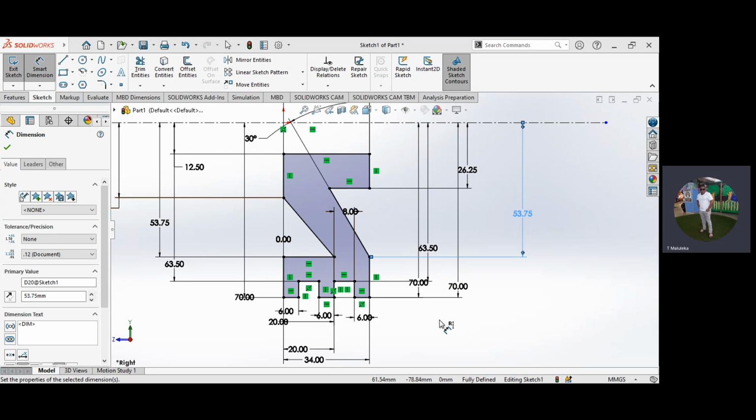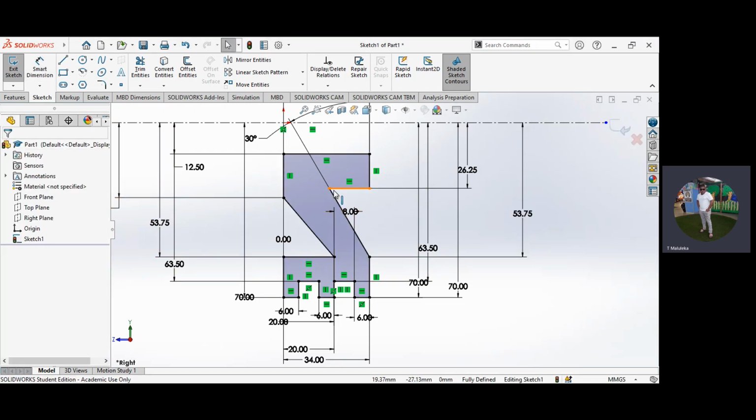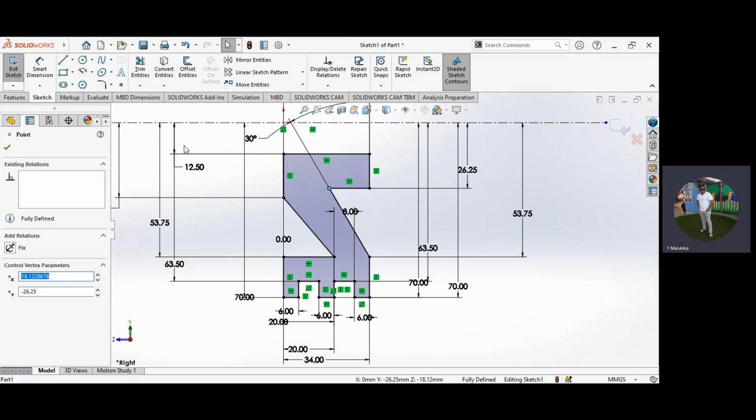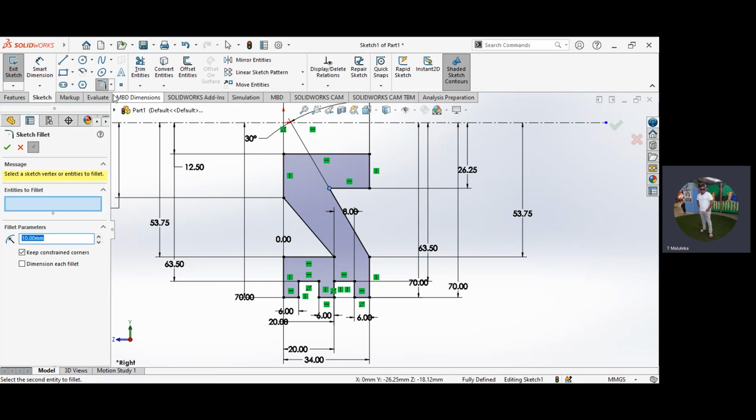Right. So before I revolve it, I can just deal with this fillet over here, so it's less of a job for me. Okay. So you see this dot over here, I can just come here and make it a fillet. That fillet was given to us as a radius of 5, and because of the scale I'm going to divide it by 2, so we get a radius of 2.5.